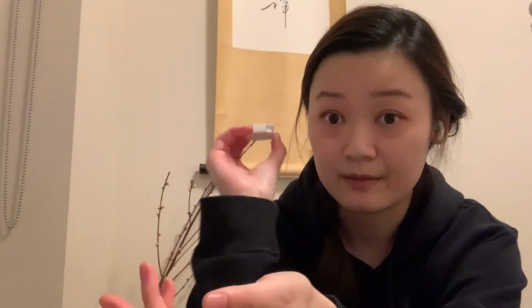Another thing I want to mention is in the box, it comes with three different sizes of tips, right? Right now I'm using a small one. Usually it comes with the original package. On the AirPods Pro it has the medium size, so I switched it for myself and I tested it out on my phone. If you have an iPhone, you can use the test mode in the settings. When you go to Bluetooth and click the little i beside your AirPods Pro, then you can actually test what's the best fit for you. It will tell you, oh, it's a good seal or not. Large, medium, and small are in the box for you to choose the best fit for you.